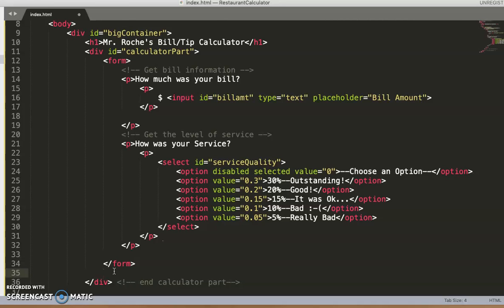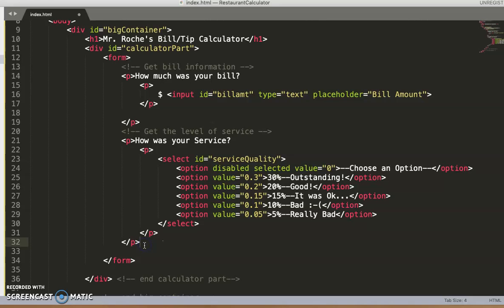I'm not sure, but let's do this. Let's put it in here and see if it causes us trouble. And we'll make another one of these things here about how many people. Here we go.